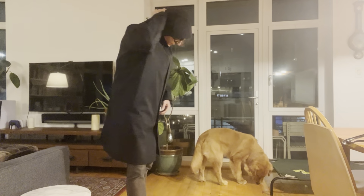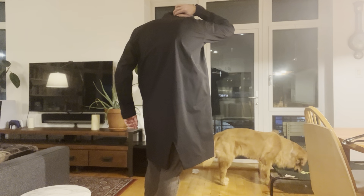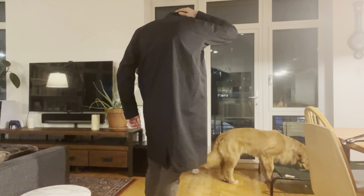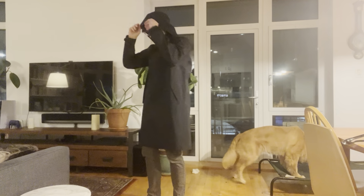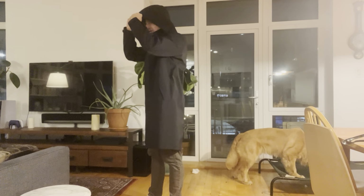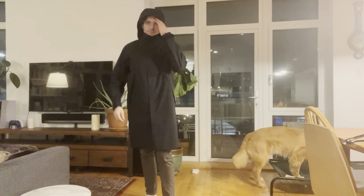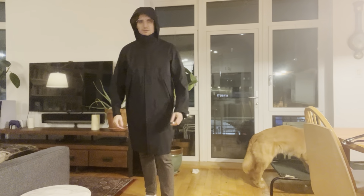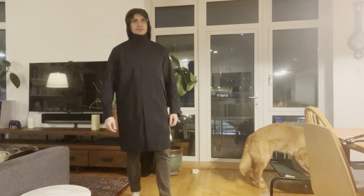So there you go. Again, this one also has the adjuster on the back for the hood. Again, I don't really need it or want it because I kind of feel like this hood could honestly hang over a little bit more. Kind of want to wear a baseball cap with this thing and have it on. But there you go. That's what it looks like.